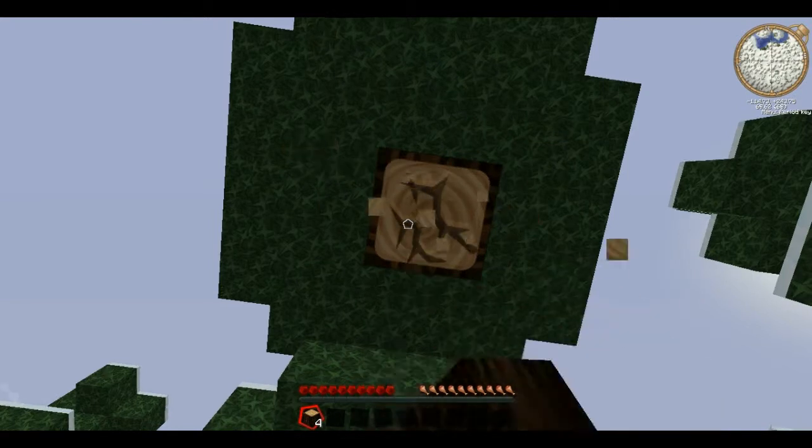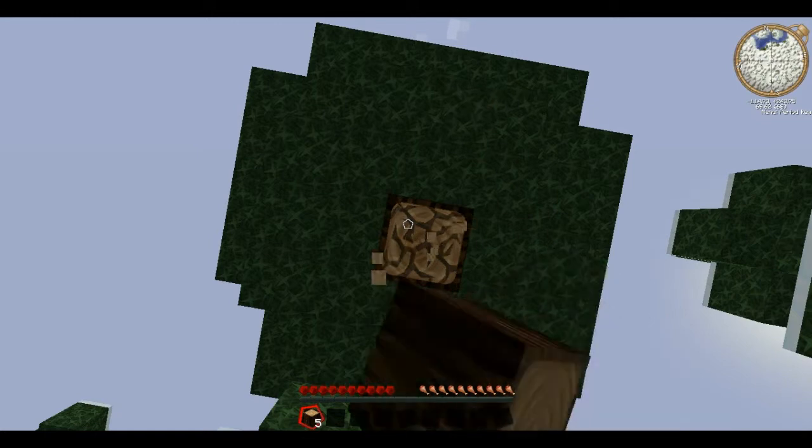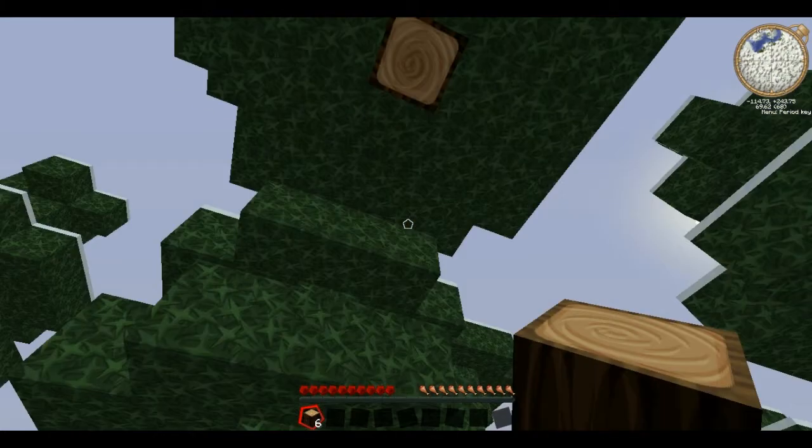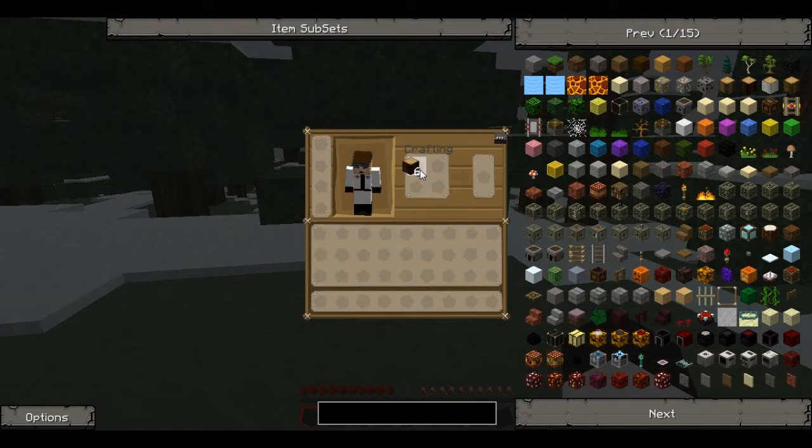So yeah, let's do this. We're gonna get some wood so we can go mining. That should be enough, actually. So let's turn this into planks. There's loads of stuff to do in Tekkit.